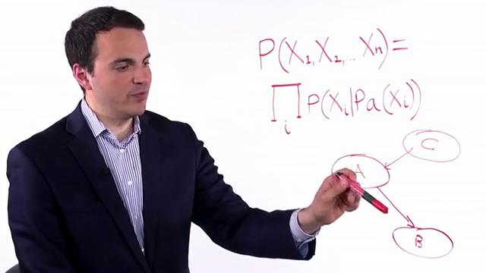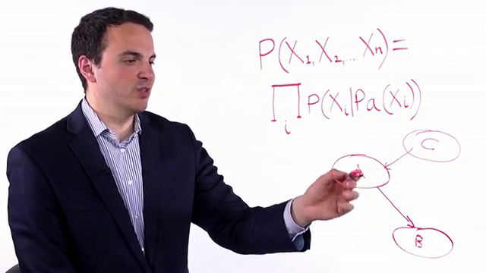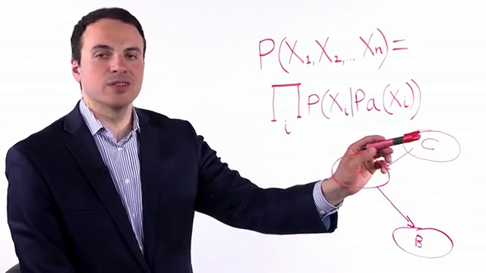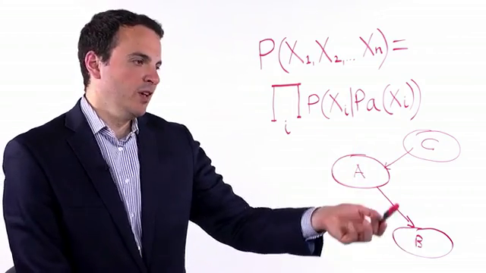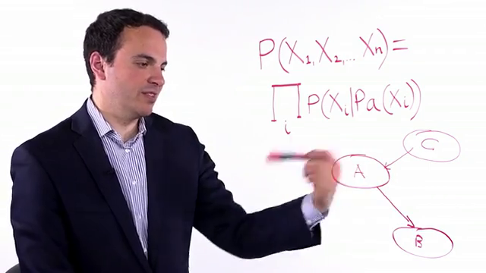So I have to provide local information here. The same for A and C. What I have to provide is the conditional probability of A happening given the status of C, regardless of B. So after I assign all this local information to the entire network, and of course for larger networks, the advantage is even more visible.